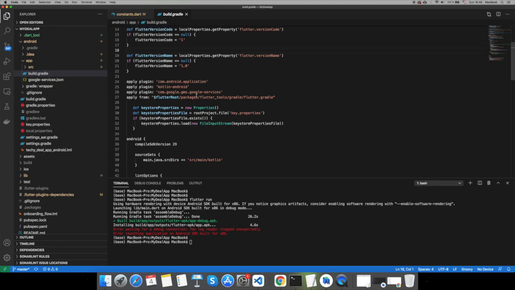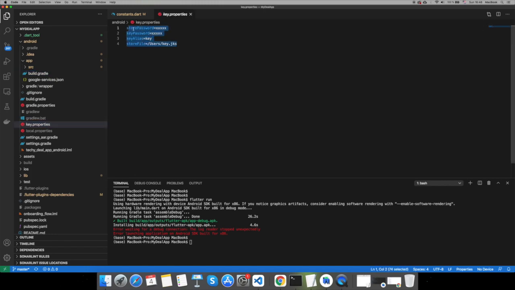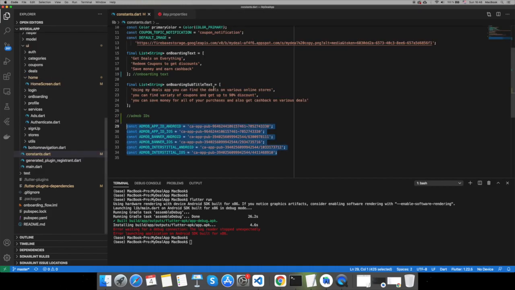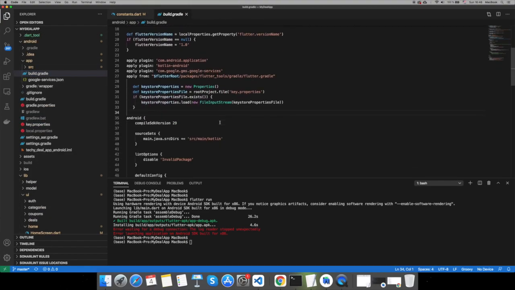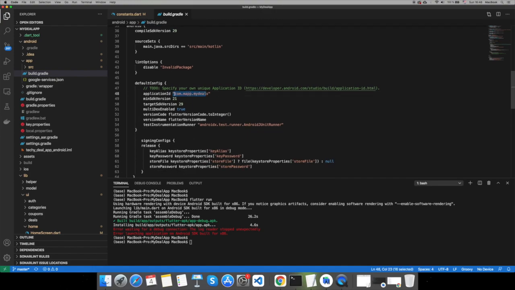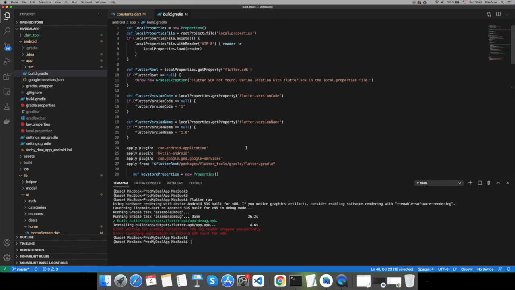To sign the app, it looks for the file for your signing key, which is mentioned in key.properties. There it looks for your JKS file, which is your signing file, and you can mention the alias, store password and key password to sign the APK. You should also change this package name as per your app. Nothing else needs to be done, as everything is already configured here.